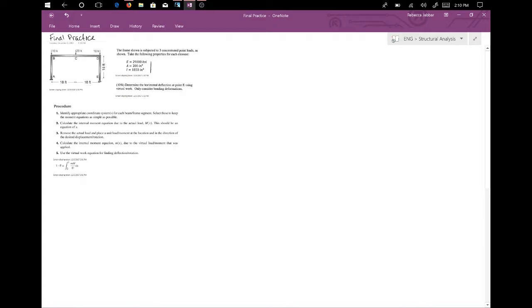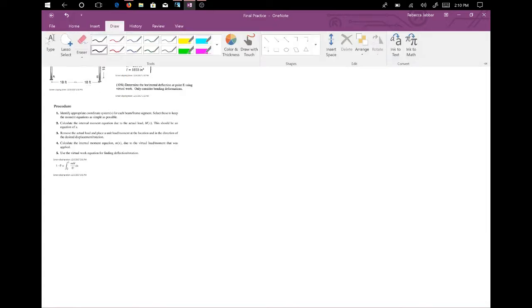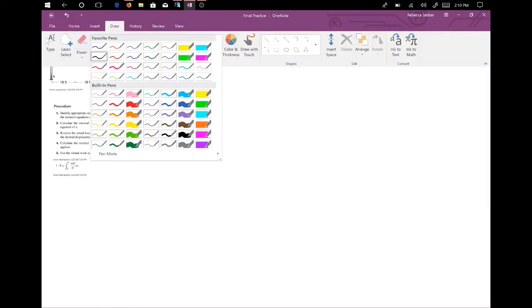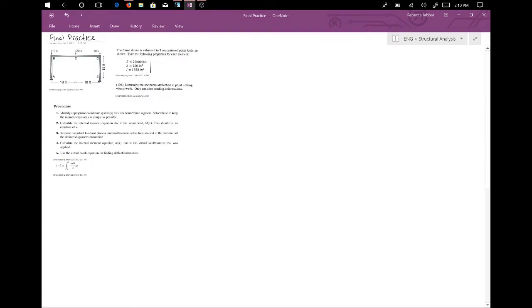I always recommend in the beginning of a problem, if you can, just to get in there and change those values to be all the same, so you minimize any risk of accidentally using the wrong units and then therefore getting the wrong values for your answers. So let's just change this all to be in inches, so we just never have to worry about that. Very simple calculation here. Don't think I need to show you.